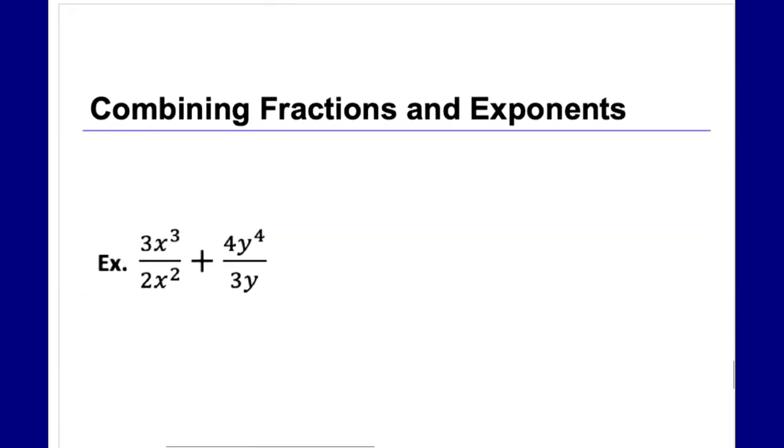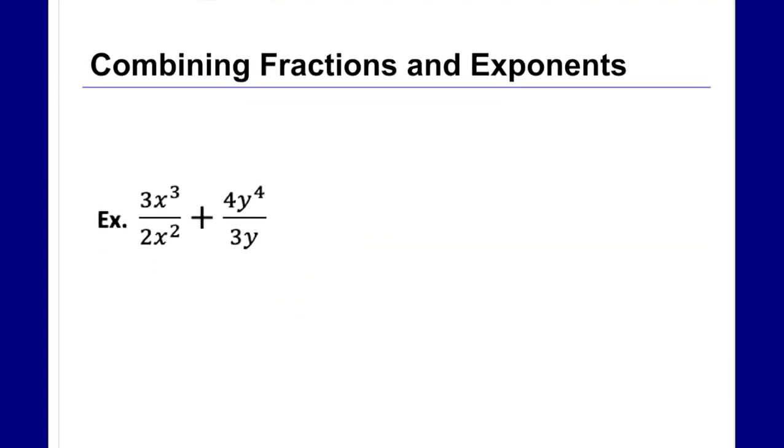One more example, but we're going to be looking at combining fractions and exponents. Right? So what we can do here is we can simplify our two fractions using our power laws. So I'm going to simplify these two fractions first, because I can leave the 3 over 2, x to the power of 3 divided by x to the power of 2. We subtract, we end up with x to the power of 1. We're going to add on the other side. The 4 over 3 is going to stay the same. The y's can cancel out, and I'm left with y to the power of 3, because 4 minus 1.